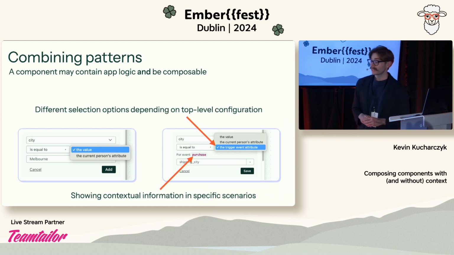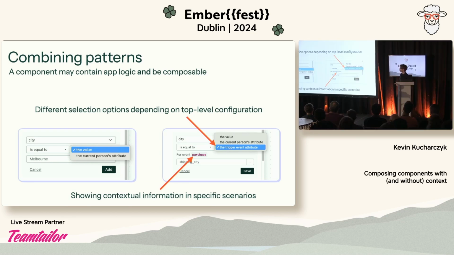And finally, it's not all just styling that changes when we use context in our filter editors, because sometimes we might actually want to change what options are available for building the filter. On the left, we have a filter that compares the value to a regular string or to another attribute on that customer. Or if we're in the context of an action that can be triggered by certain things, we might want to give the user more options to build that filter, but only if it's actually supported within that action.